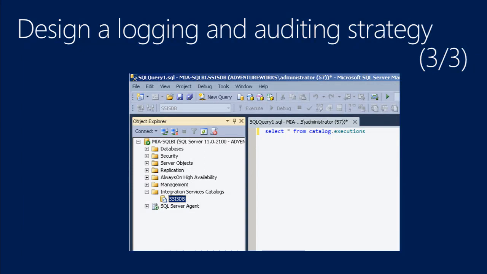Have you noticed this node here in management, in SSMS? When you go back to your server, take a look and you have the node, but it's empty. There's nothing in there. So after installing SQL Server, you have to come in here and create this database manually. There is a GUI to help you out creating this database. On the MSDN website, you have the manual way to create it as well. So that's something you have to enable.